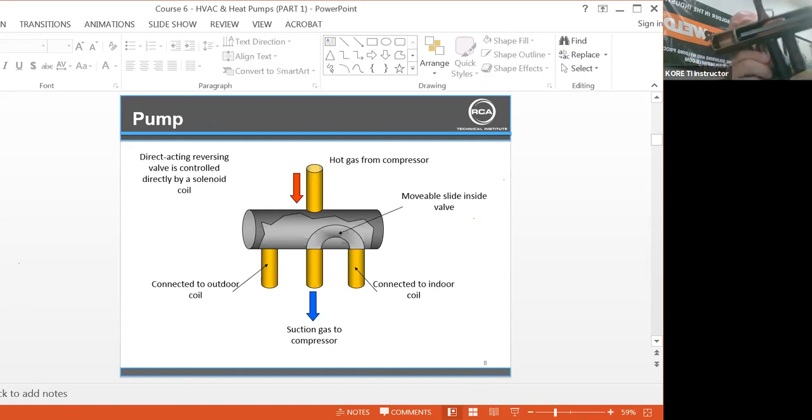We actually cut away a reversing valve here, and you can see this reversing valve on the inside. Here is the slide portion of it. This piece actually slides. You can see it here, how it slides. And that refrigerant goes through here, just like in this diagram. Hot vapor comes down through this side, and this is probably going to be your suction side, and it slides.